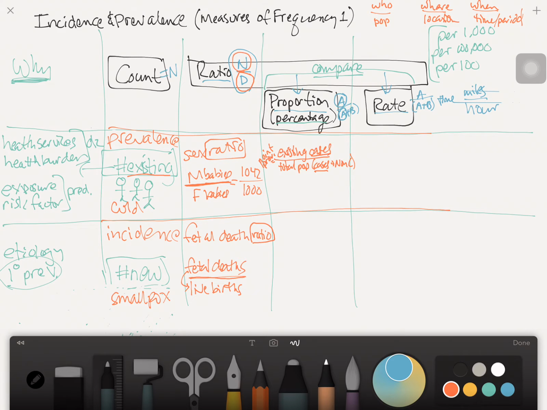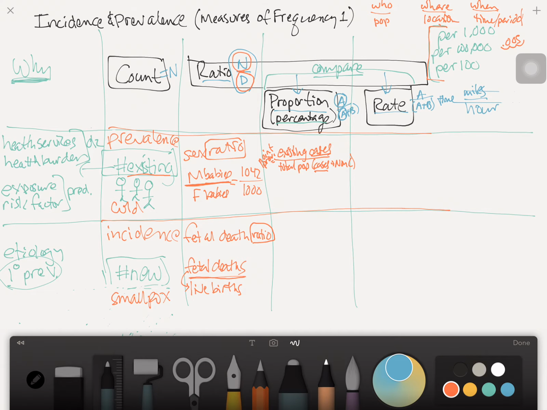And again, here we have our per 1,000 or per 100 or per 100,000. A lot of times we try to create a number where our numerator, or the reported number, ends up being a full integer. So instead of reporting things as 0.005, we would want to adjust that so that it's a per 1,000 or per 100,000, so that we get full integers, because it's much easier to look at those. It's not that they're wrong if it's a decimal point. It's just that it's harder for the average person to comprehend or interpret it.